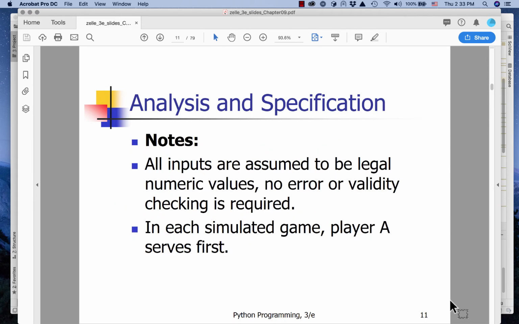So here are some notes regarding the requirements here. All inputs are assumed to be legal numeric values. No error or validity checking is required. If we were going to build this program for strangers or people who were going to pay for it, they would expect it to be more robust than this.